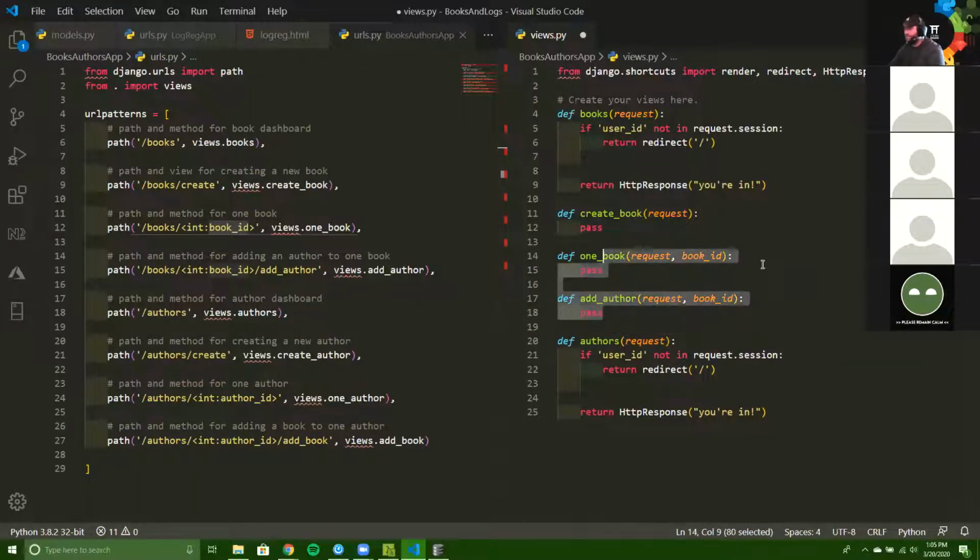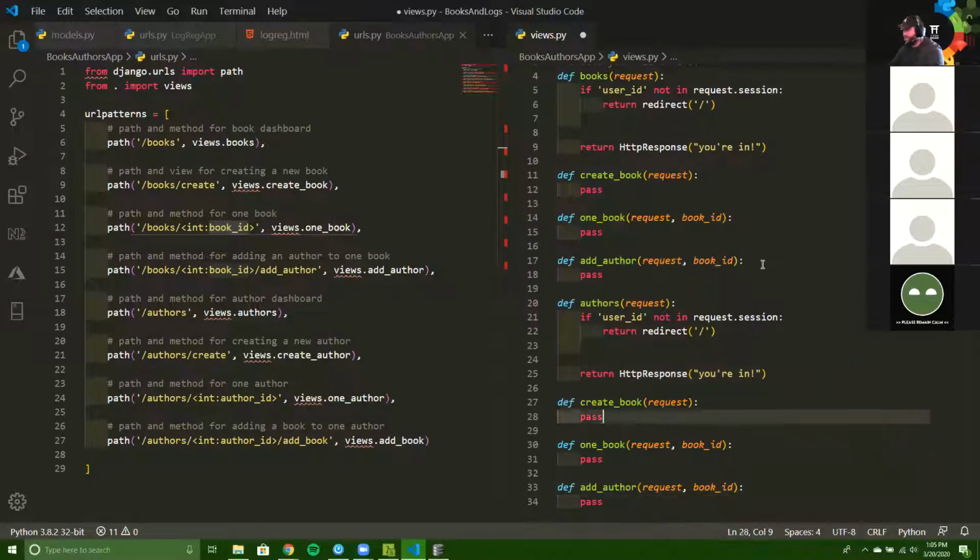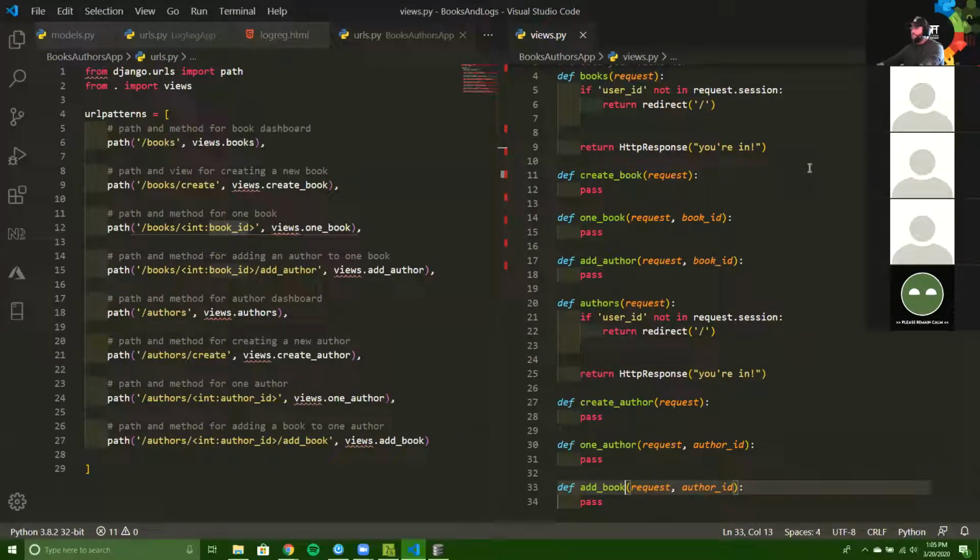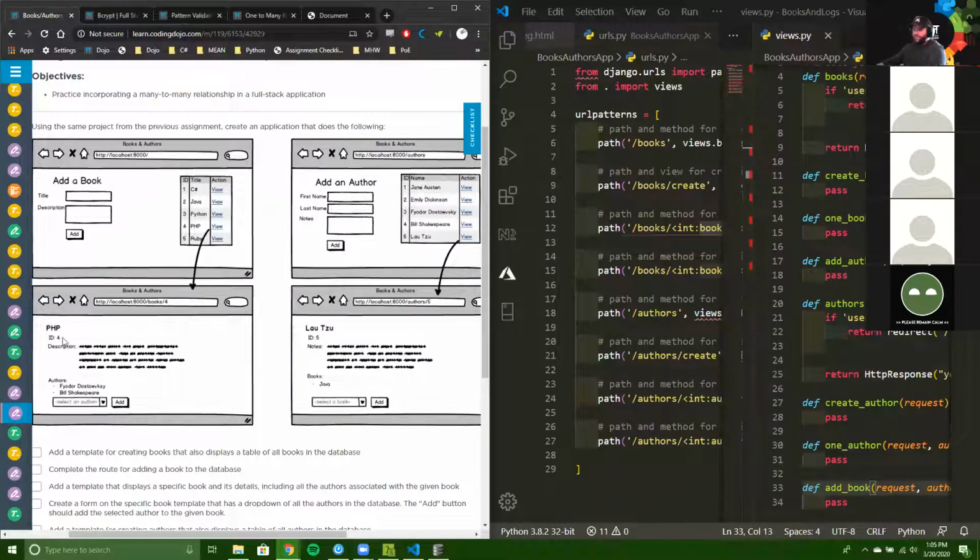All right, I don't think I really get it. Okay, let me finish this out, and then I'll take a second and explain. Look at this page right here.